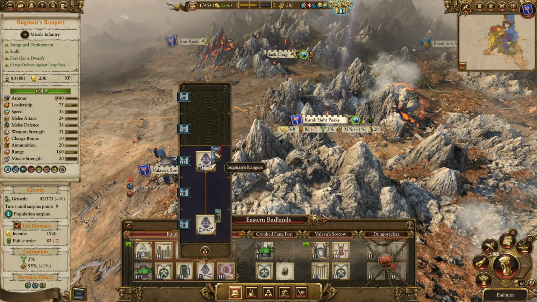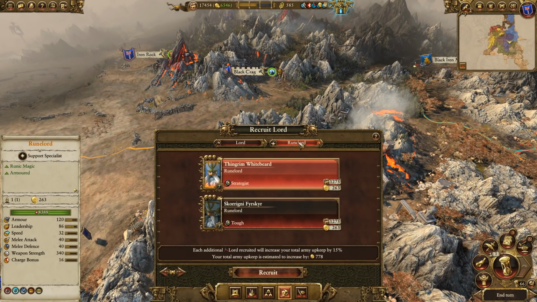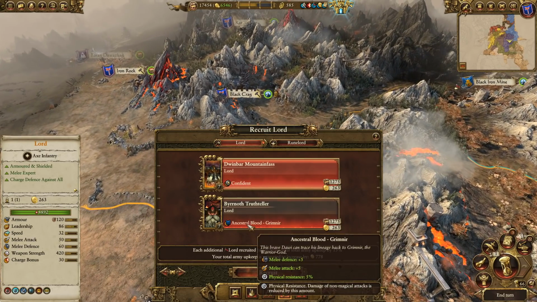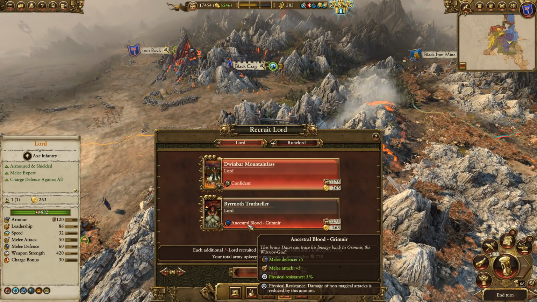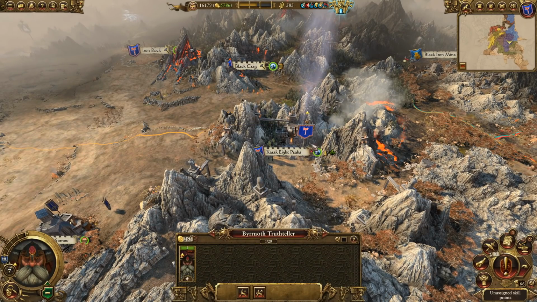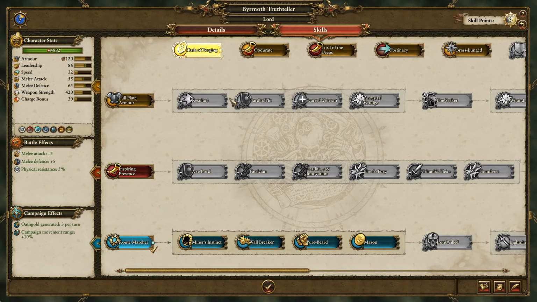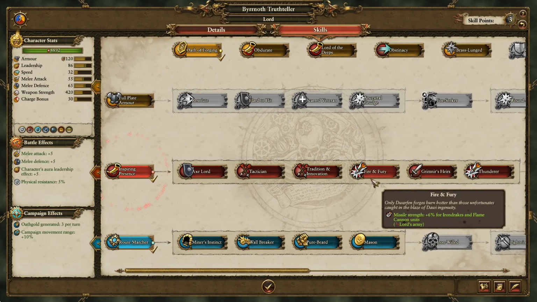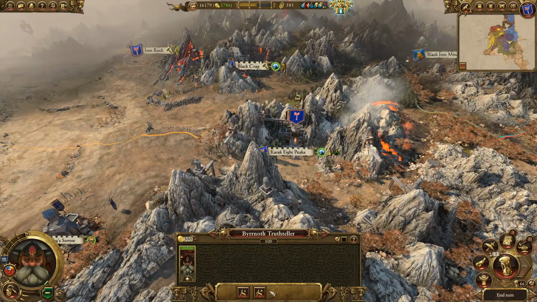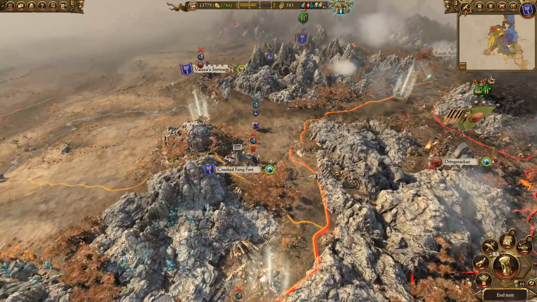I don't know why their missile strength is so low. Tell you what, let's recruit a new lord. Campaign movement range, tough. Confidence, ancestral blood, Grimnir. Well, you're up. I literally just did, mate. Literally just did. Oath gold per turn, thank you. I'll take some of that. Let's go with Quarrelers, because you just can't go wrong with some Quarrelers. Let's get some Bugman's Rangers.